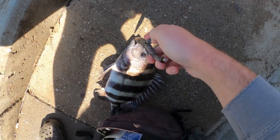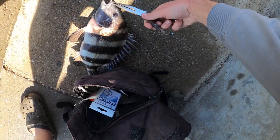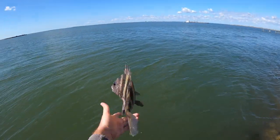Those human teeth right there. Pretty crazy. I'm gonna try to pop this hook out of his mouth. There he is. Get the release.